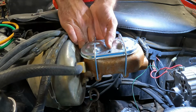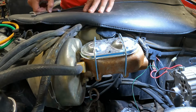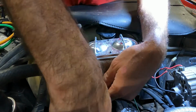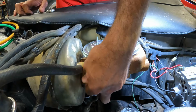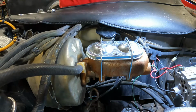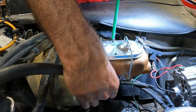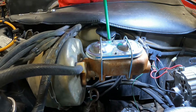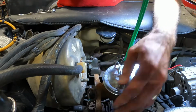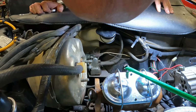The master cylinder has two nuts that secure it to the booster via studs. That's one. That's two. And then we're just going to take a handy dandy bungee and hook one of the brake lines. Take this last nut off, and we should be able to slide this guy off, pull him out just a little bit, and lay him over here, and then we'll hook the bungee over on the air conditioner bracket.